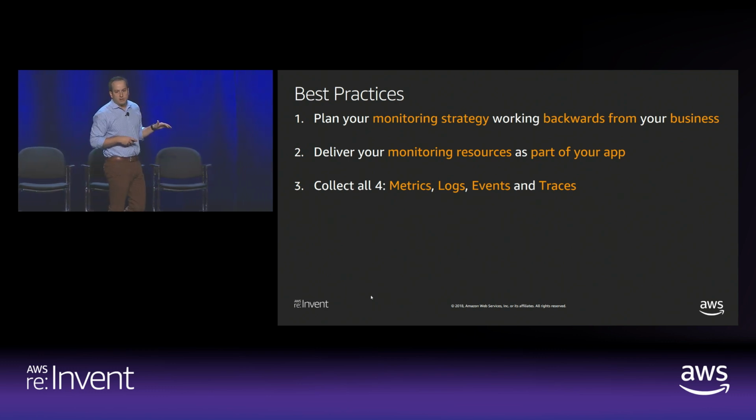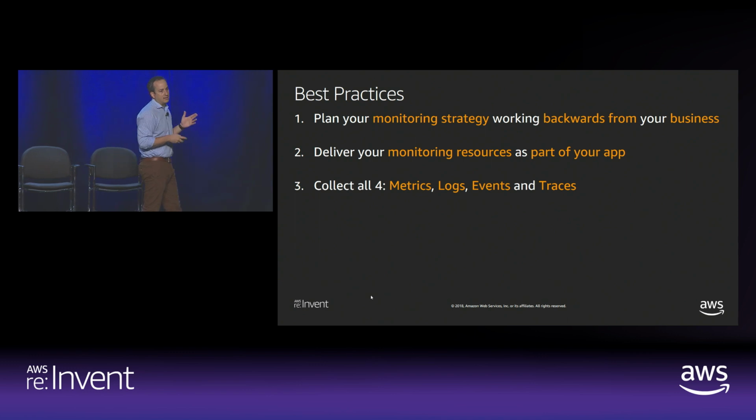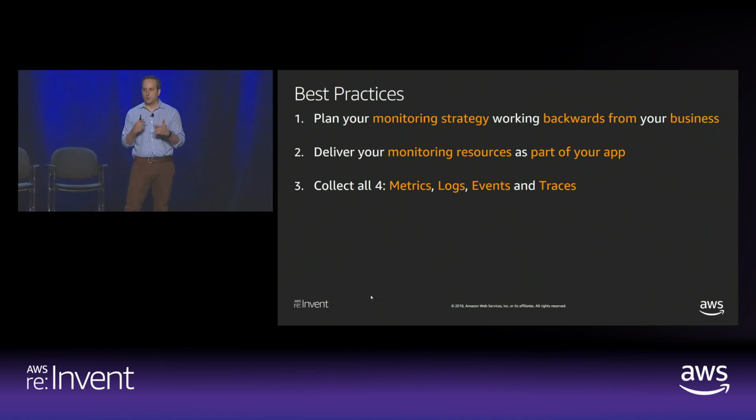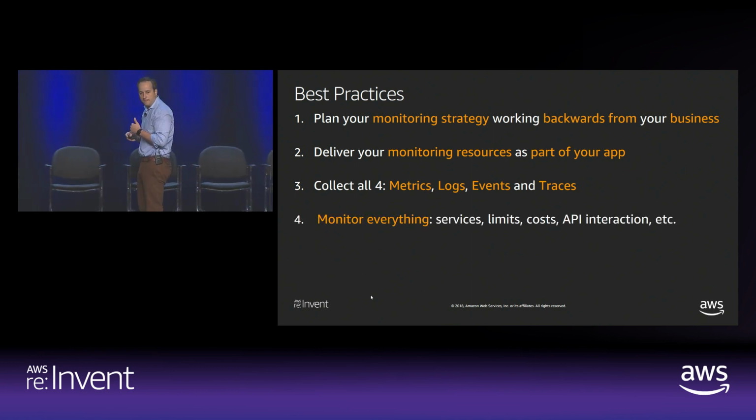Collect all four whenever possible. Metrics and logs are collected by most customers. A lot of them overlook events and traces. Events are super powerful, again, lifecycle hooks available for external applications or external departments or even customers to process and automate tasks based on changes in your workload. And traces are also super important, especially when you need to troubleshoot performance. Imagine trying to see that waterfall breakdown of bottlenecks with the logs. It's a mess. You cannot see that.